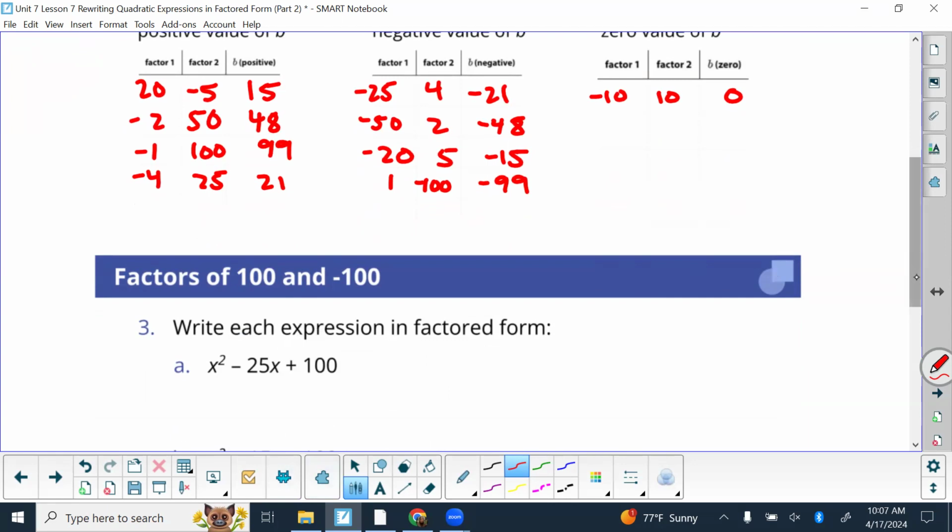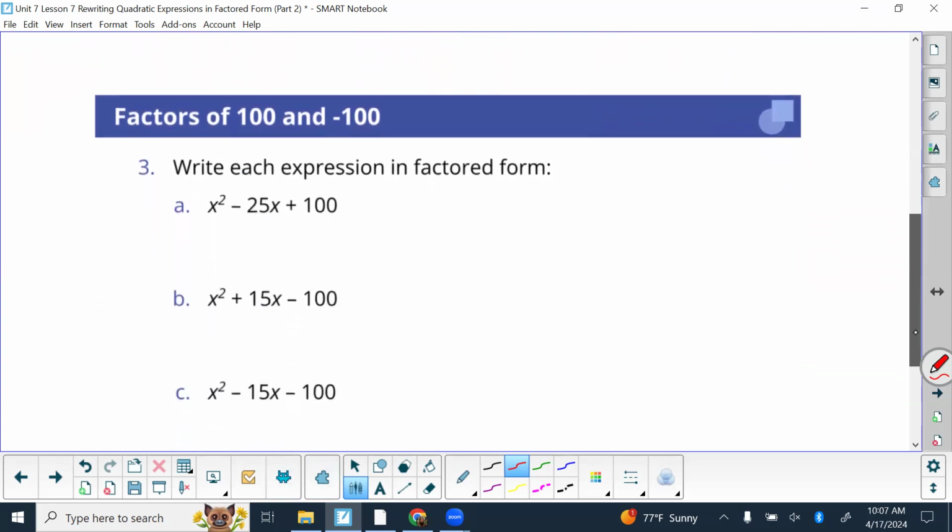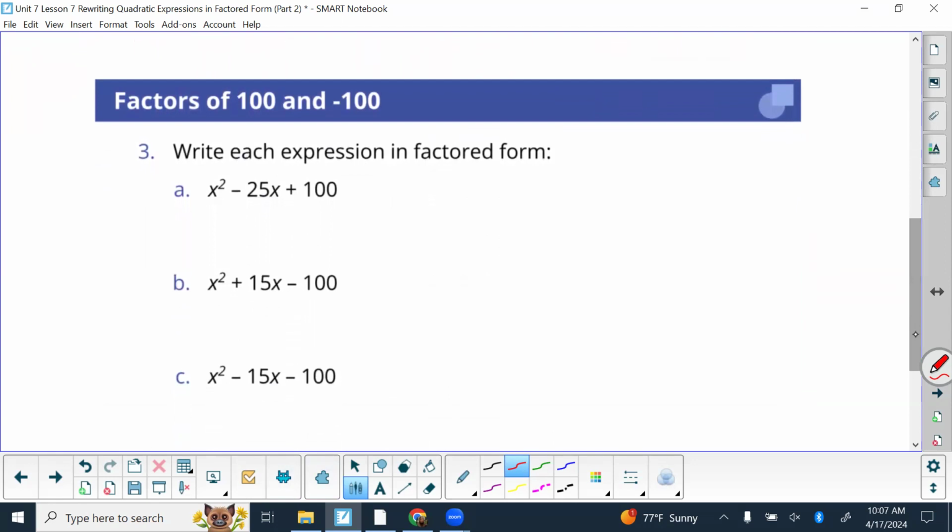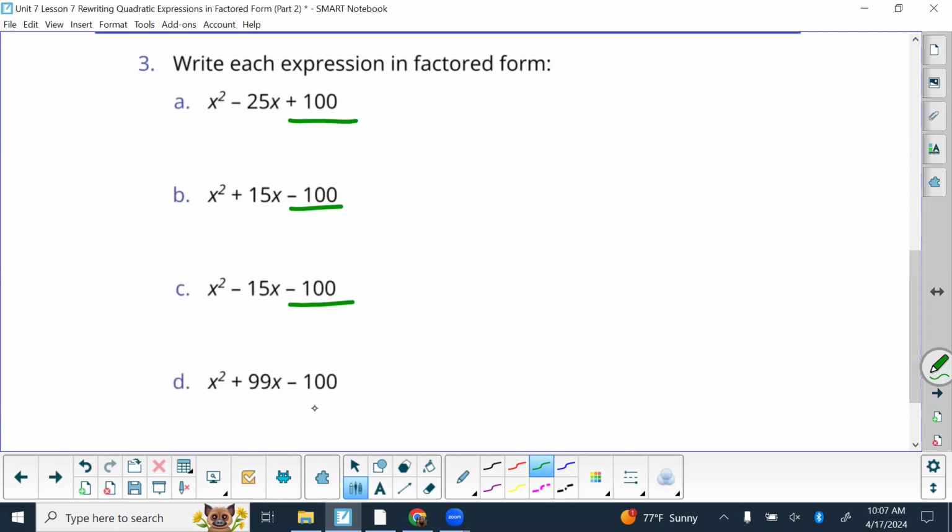You're gonna write them in their equivalent factor form. Yesterday, I showed you things like the diamond method. You could also do like the box diagram if that one helps you. But notice that the C value is all versions of 100. And the B value is all numbers we've seen today. So maybe use your tables to help you if you get stuck. And use this as a refresher.